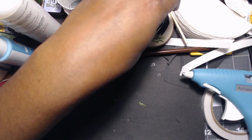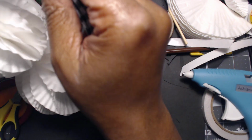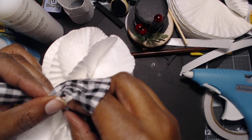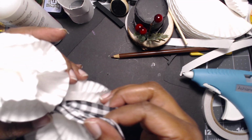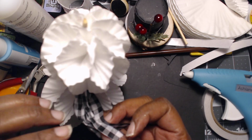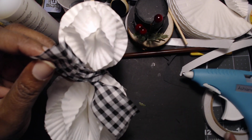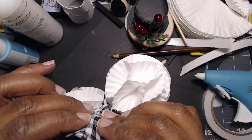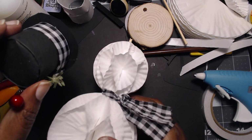So now we're going to move this out the way, and we're going to take this and fold it over, and we're going to do this just like that. Put our little ribbon to the side. We may have to glue this together since it was folded. You know what? We could do that. Let's do this real quick. Right there. Now it looks like he's blowing in the wind. And let's go ahead and see how it's going to look finished.